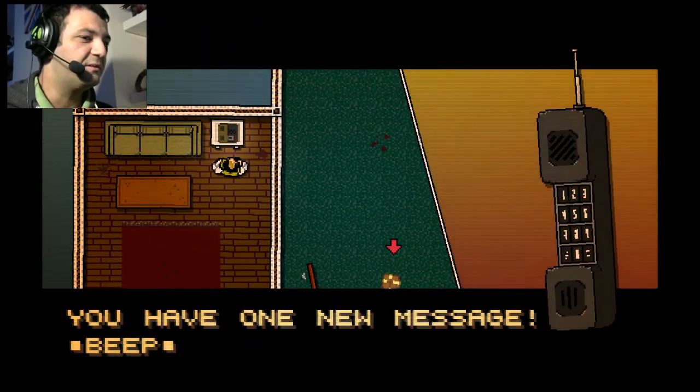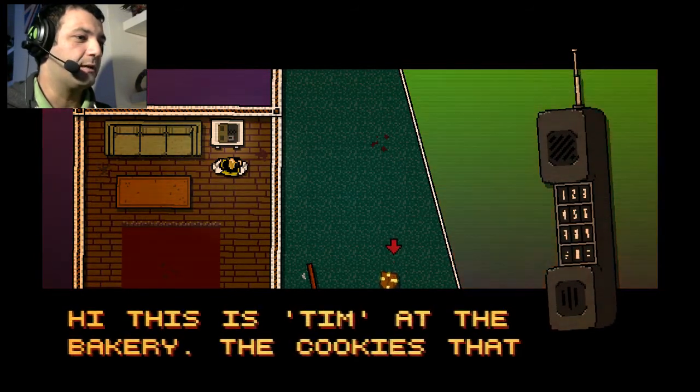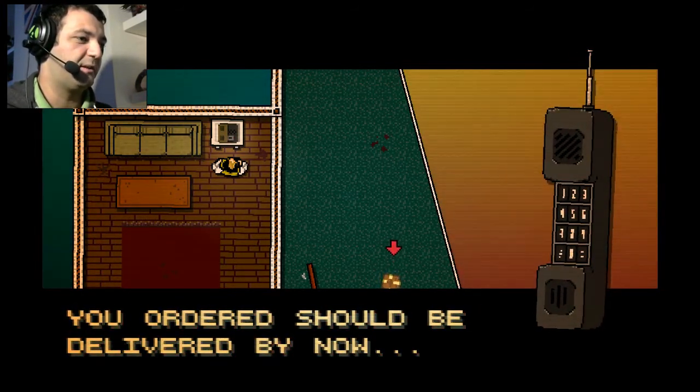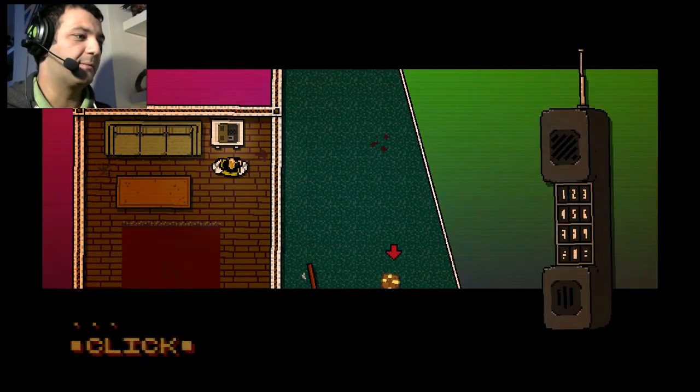Your one new message. Beep! Hi there, this is Tim at the bakery. The cookies that you ordered should be delivered by now. A list of ingredients are included. Make sure that you read them carefully.